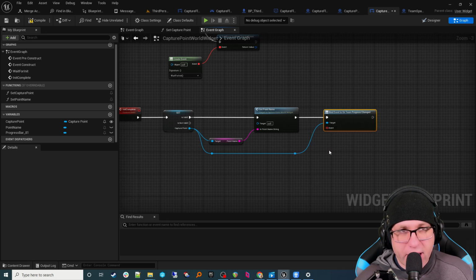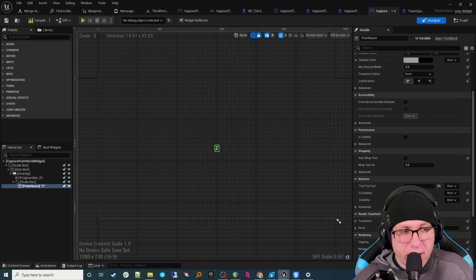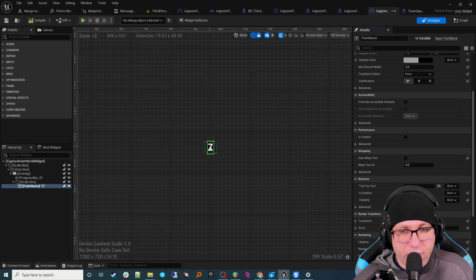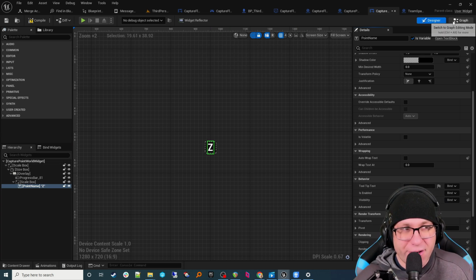This is better than having the widget pull. They call it pull when you're checking over and over again. It's better to bind to events like this than to check over and over and over again, because if you set up a binding in the designer, it will basically, on an internal tick, check over and over again for that value to change. It's not very efficient.